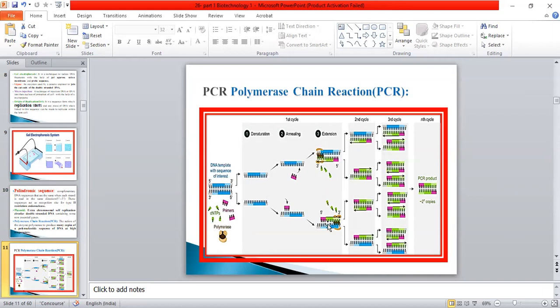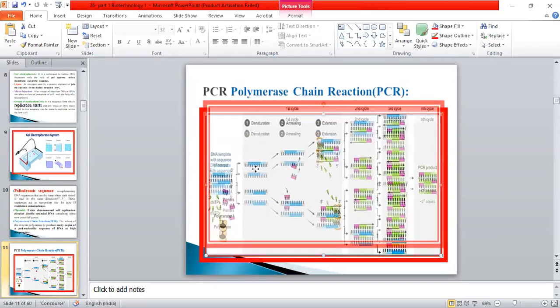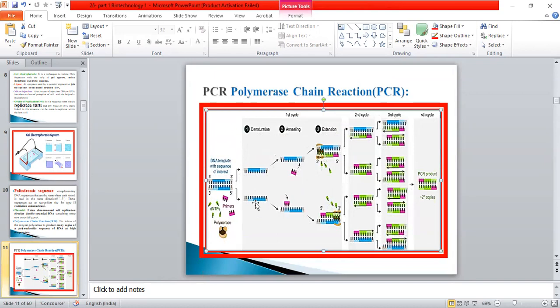So this is the first step. This one is also going to produce the exact copy of the DNA molecule, like the parental one. Similar to this one, the other part, the complementary strand of this one, also produces another copy. So this is two. Again, they enter into another reaction. Likewise, this is the second cycle. This is the first cycle.